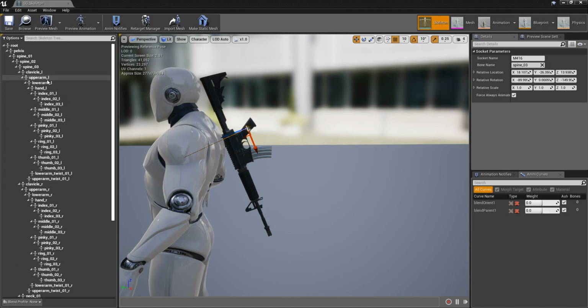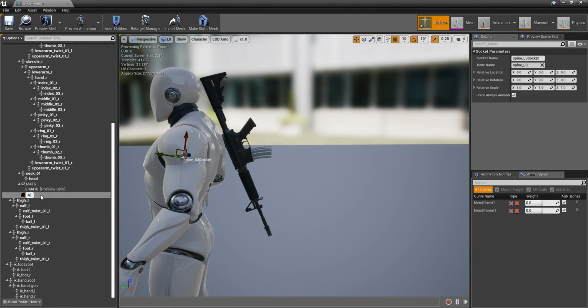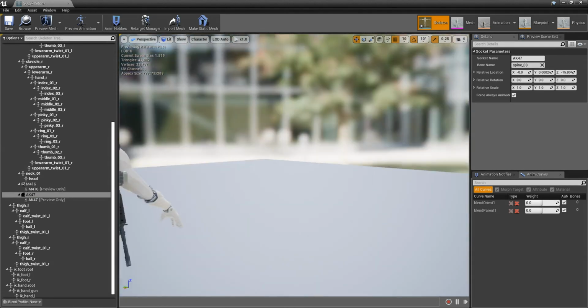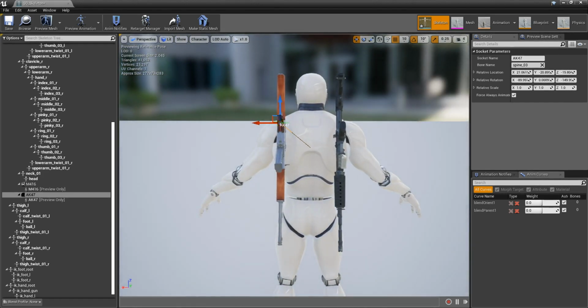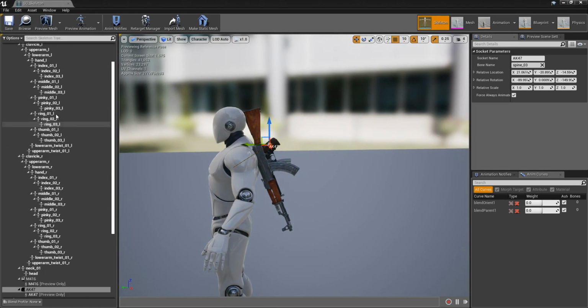Second thing, we need two more sockets. Add one more and name it AK-47. Right click, add preview asset AK-47. Adjust the location. You can click on this word location. I think it looks better. Okay, save.